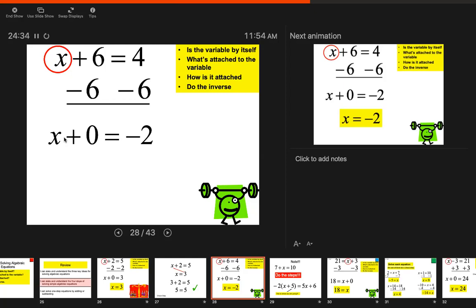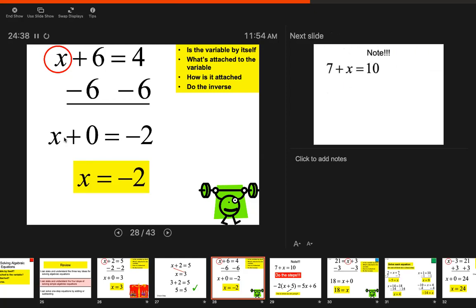All right. This is the step that I show all 7th and 8th graders, but for 9th graders, we already know that 6 minus 6 is 0, it goes away. The reason we subtracted 6 from both sides was purposely to make the 6 go away. So you do not have to write the step that I'm pointing to right now, but you do need to write this and this. And you have to be able to do the math correctly, okay?